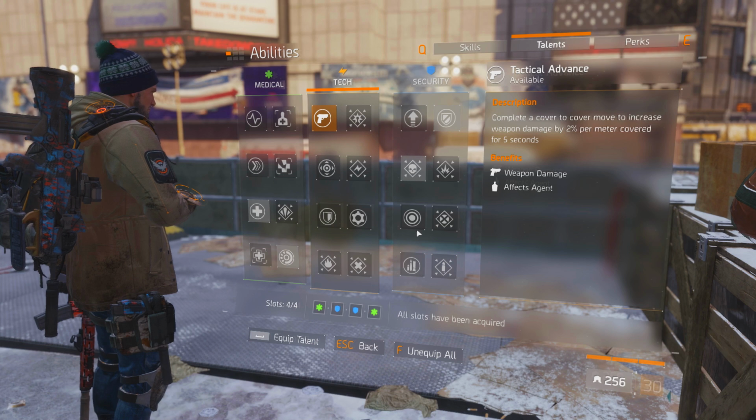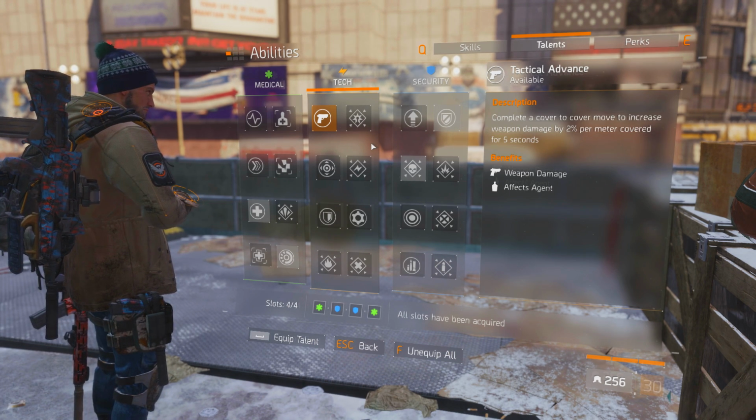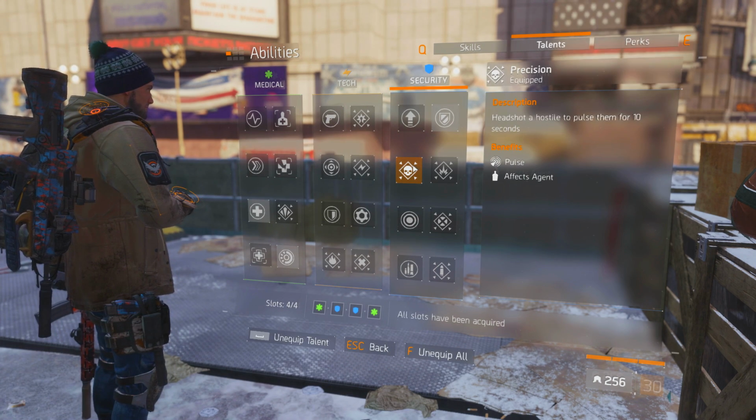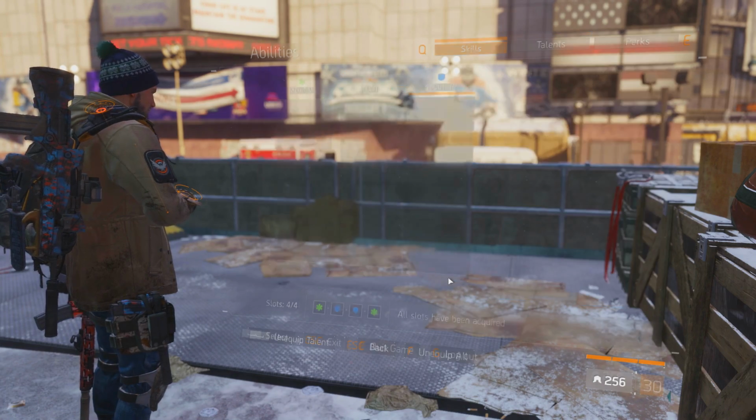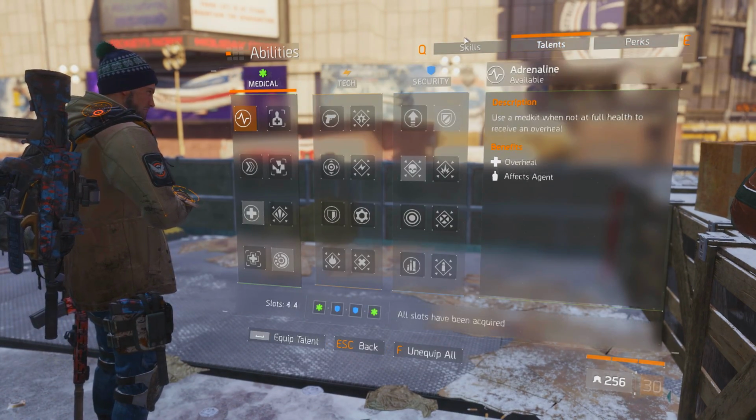You get that massive amount of damage. But I've just found with this new burst damage style of play, and obviously because PC is very flexible and you can move around very quick, I've tended to go for the precision for the pulse, and then I can just keep running. So yeah, that's the talents that I'm using.